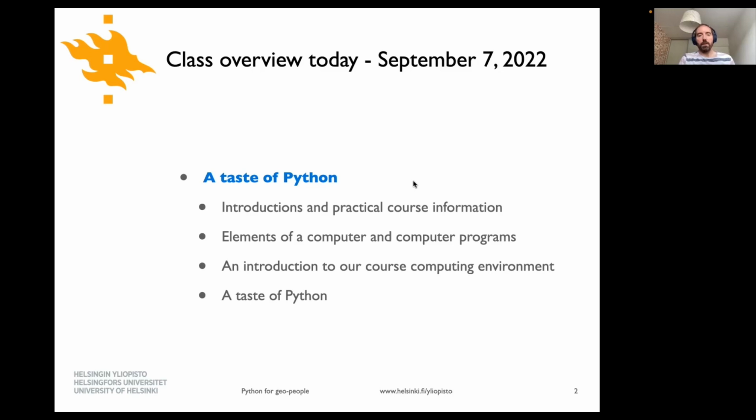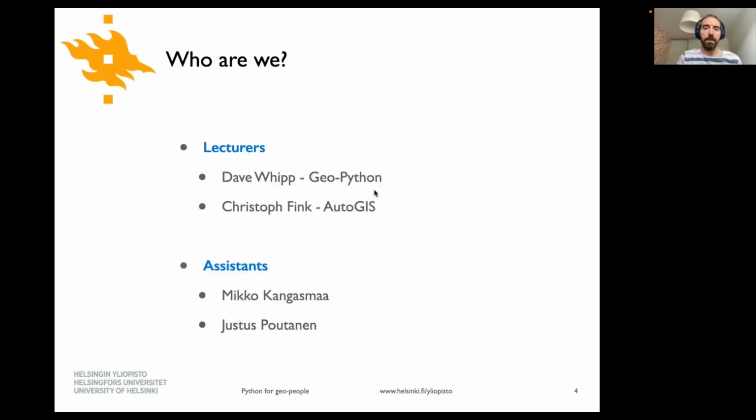Then we'll have a look at our course computing environment, we'll look at most of it. There's one problem at the moment with one of our cloud computing systems, so we'll probably have to talk about that in more detail next week. But at the very end of what we'll talk about today will be our Taste of Python lesson, where we will then be able to get a picture of what programming in Python looks like for the very first kind of first experience, I suppose. So that's where things are going.